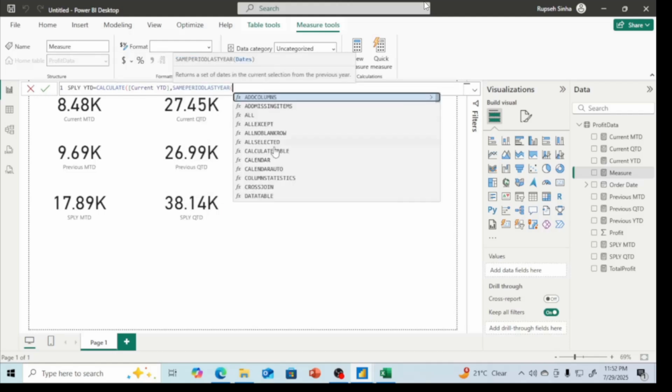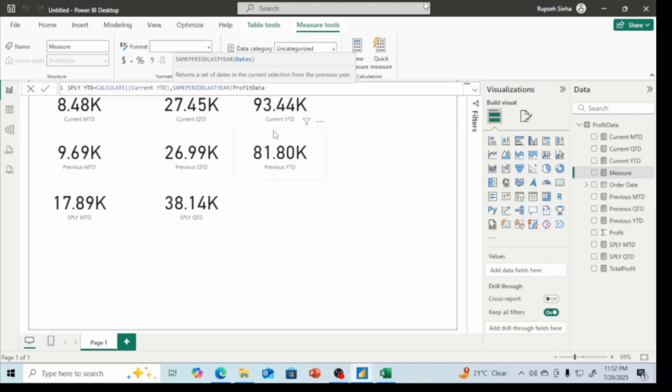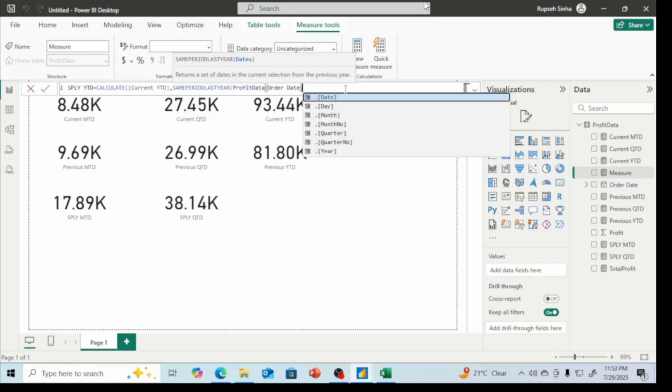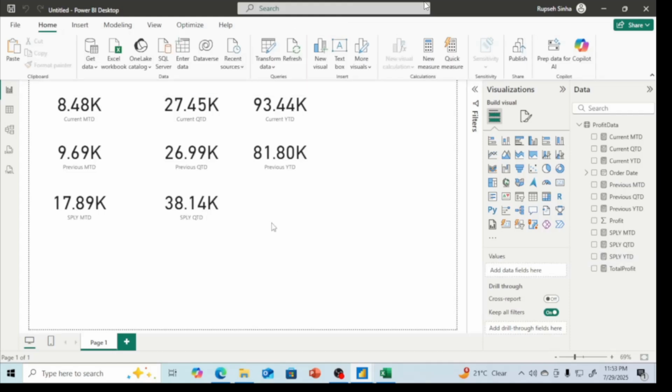And same period last year, and profit data and date function, date field. Fine. So this will give us in same period year to date what was the profit.